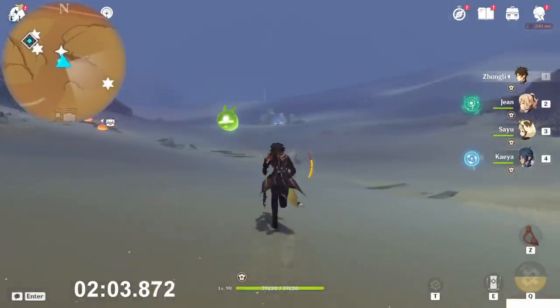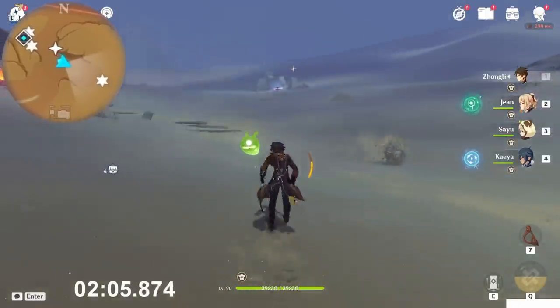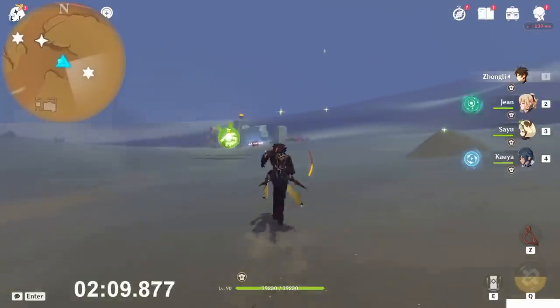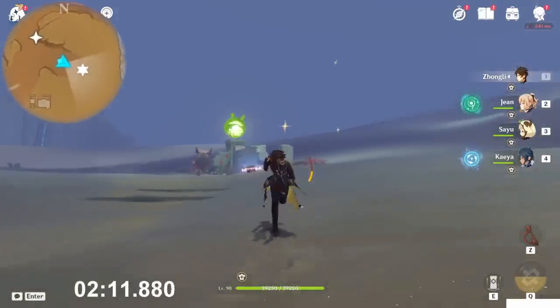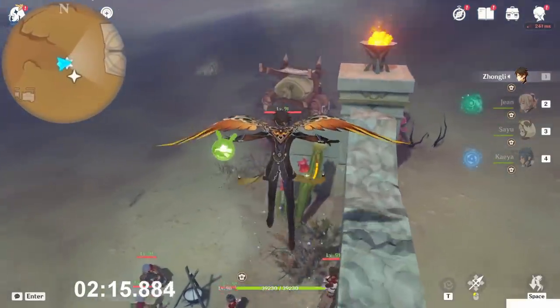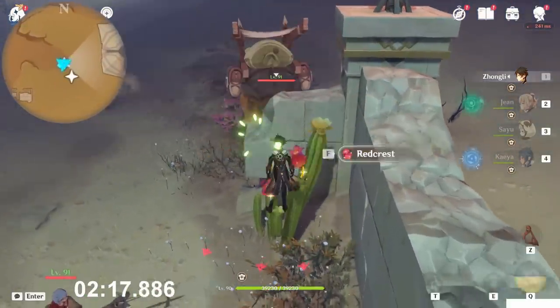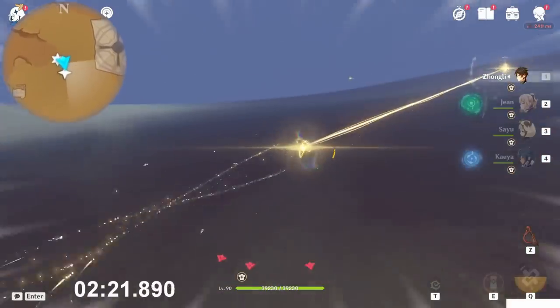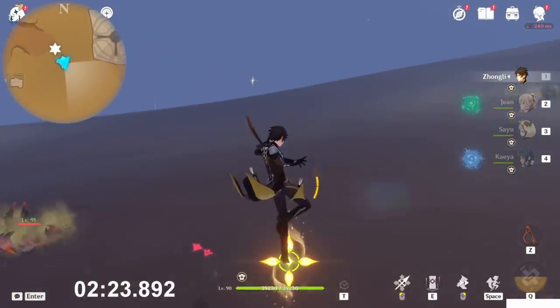Yeah, I was saying, you must unlock the domain first. If you don't know how to do it, you can check my guide. Okay, basically here where there is the chest, so just TP to it. And go take those two. After you took those two, follow those stars. It will bring you to the next point faster.